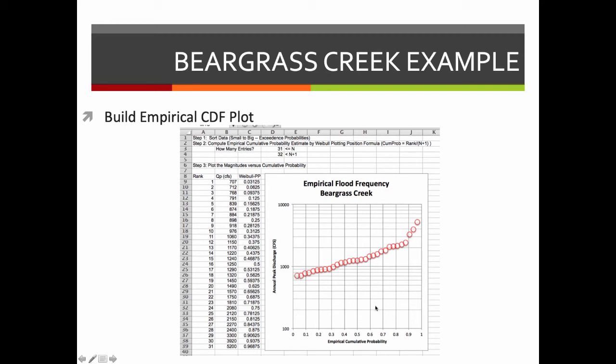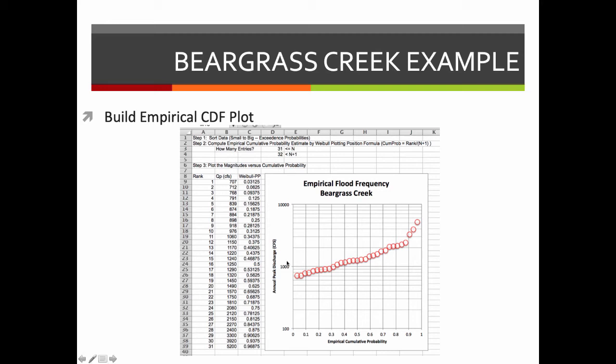So here we have empirical cumulative probability, and the circles represent the individual observations. And the way we can look at that is the smallest observation we have is 707. So the probability of observing a value of 707 or less is, looks like about 3%. The probability of observing 707 or more is 97%. So the exceedance probability, the probability of seeing 707 or more, is 97%.